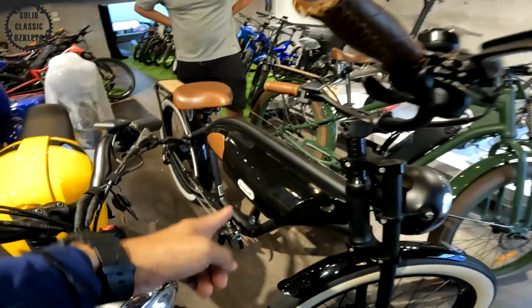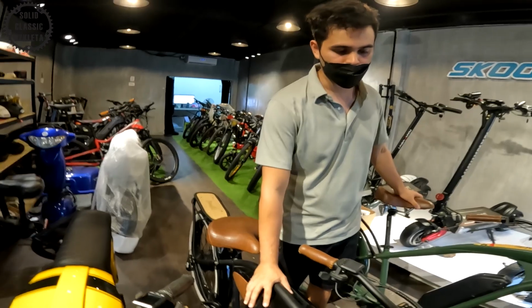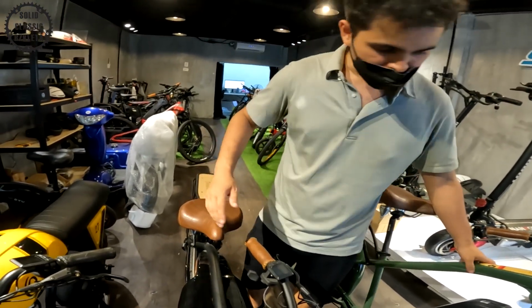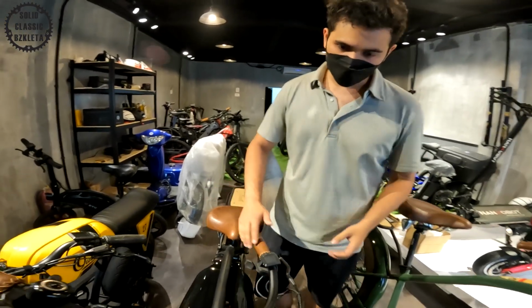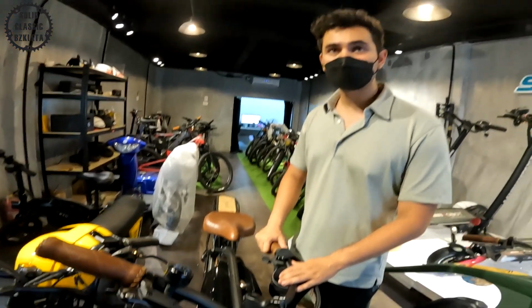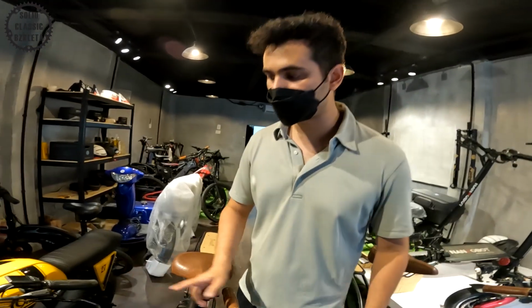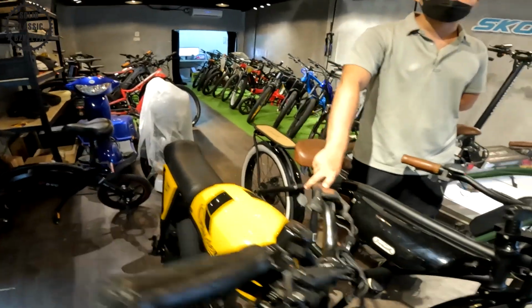Are these two the same price, sir? This one is also 105,000. These are the longest in terms of length, because of that nice rear rack and the same 26x3 tires, and you can notice the same leather finish. How much again, sir? Same, 105,000 pesos cash or 110,000 pesos card. The cheapest one of the three is actually the Outsider. It's only 90,000 pesos for cash or 95,000 pesos card.